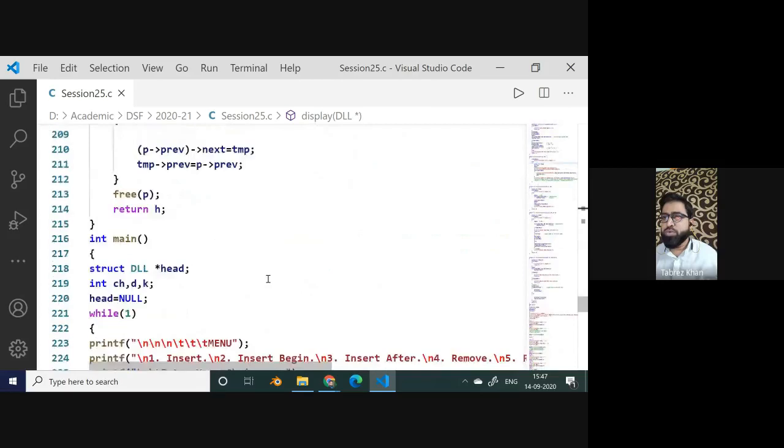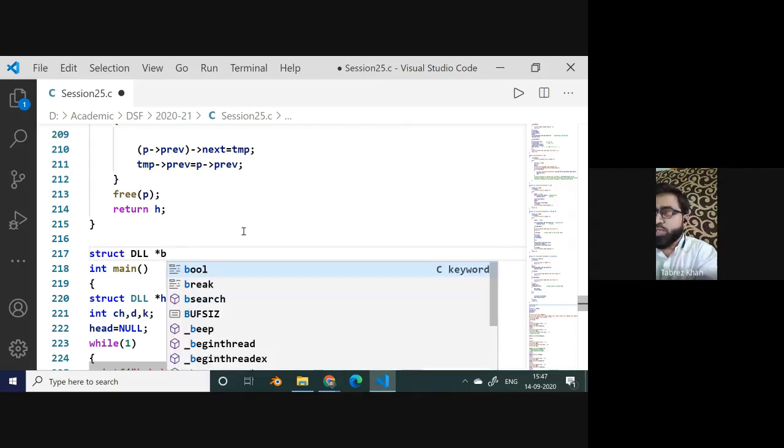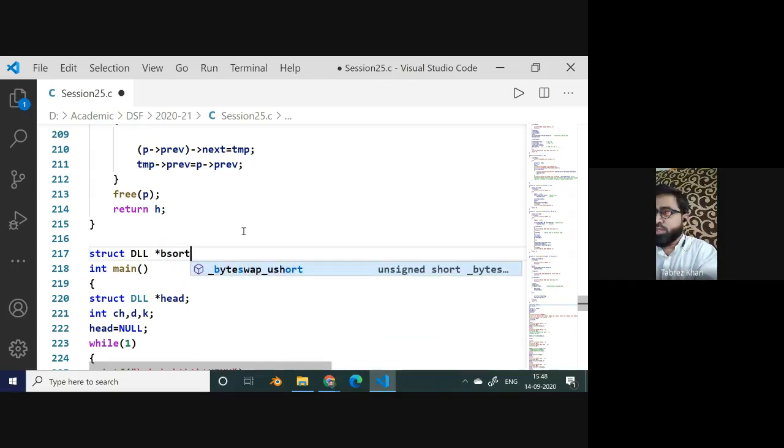So after this remove before, you can have one more function which you need to define. And since your list is changing, the entire list is changing, of course, you will have the return type as your DLL pointer. And this is my bubble sort, so I call it B sort. And it will obviously accept the list to be sorted.